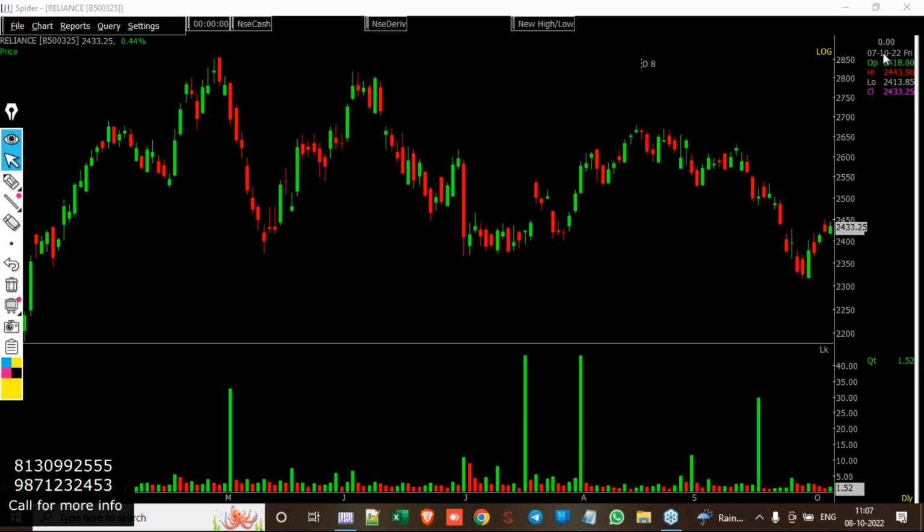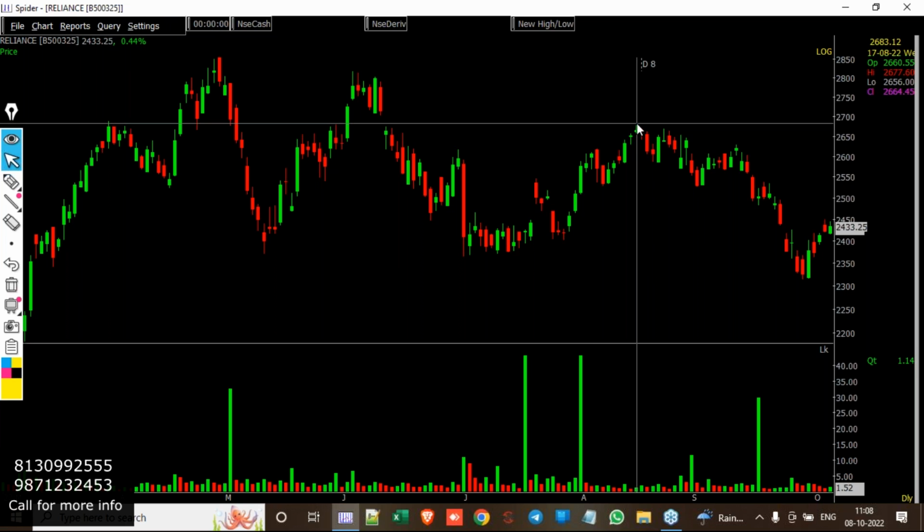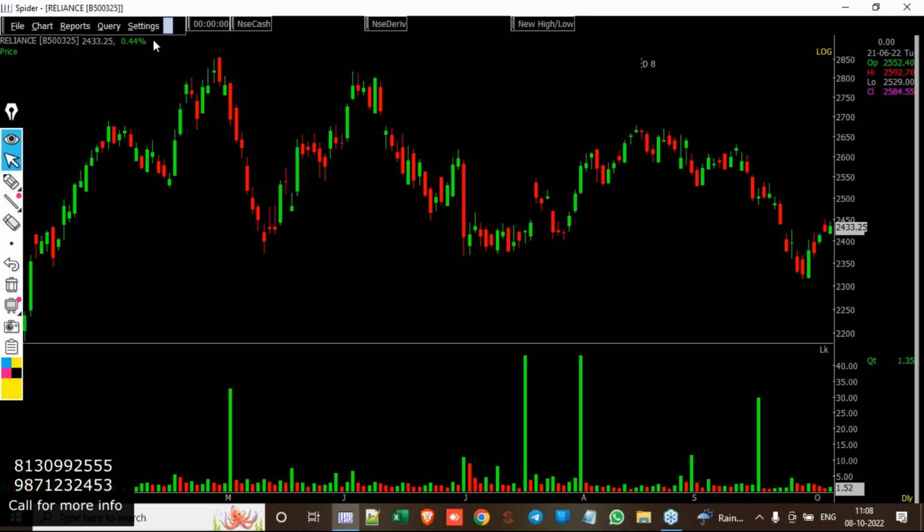After this, you can see there's a value zero above the date. That is basically the cursor value on the price scale. Wherever you place the cursor here, we'll do one more setting which will help you to see the cursor value with the click itself.